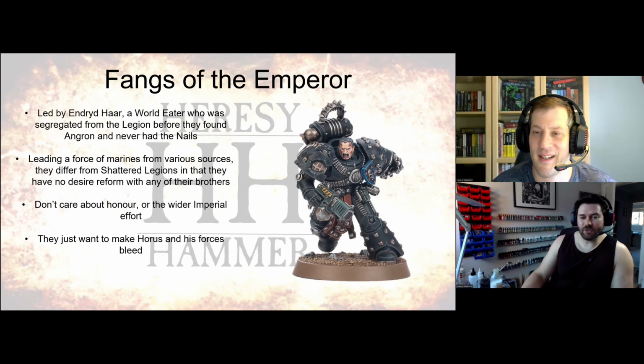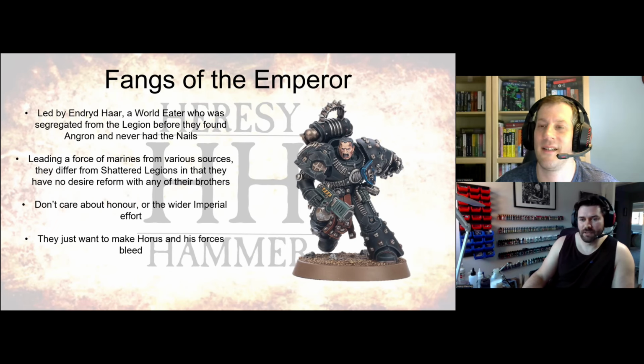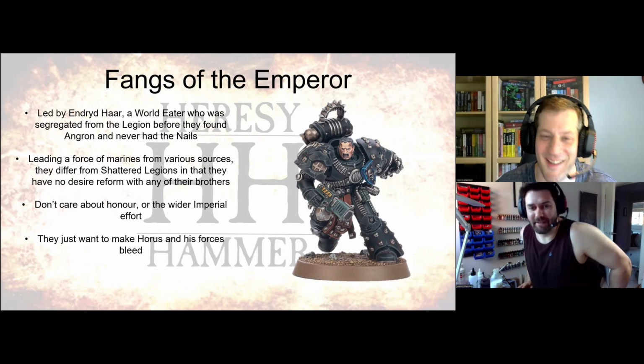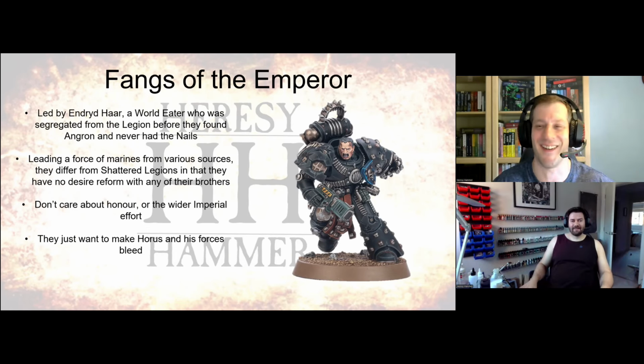It's interesting because this guy does eventually get recruited, I think, to become one of Malcador's agents, at least in the previous books, you could make him a Grey Knight. But that seems to be slightly rewritten, where he's just like "fuck you all, I'm just doing my own thing," smashing shit with his strength 10 power fist. He is just the epitome of I don't give a fuck, and I love it.